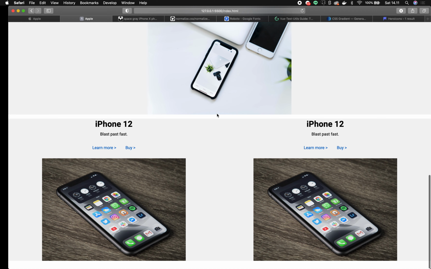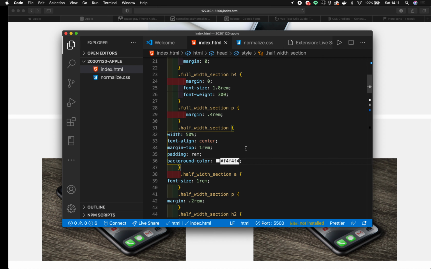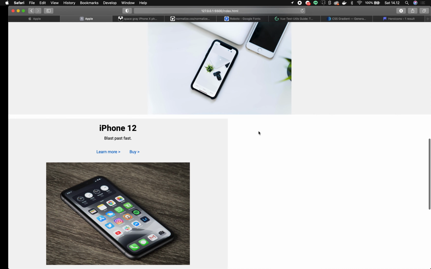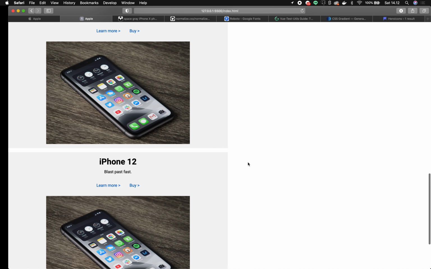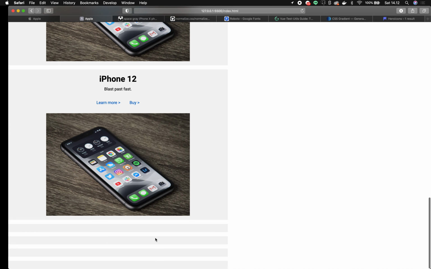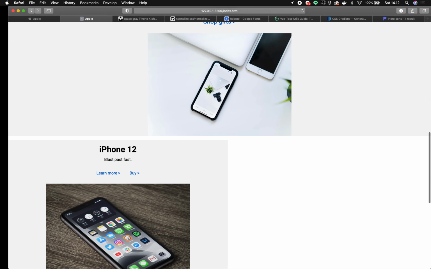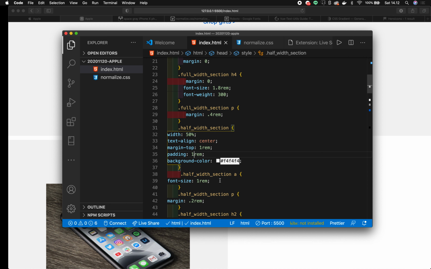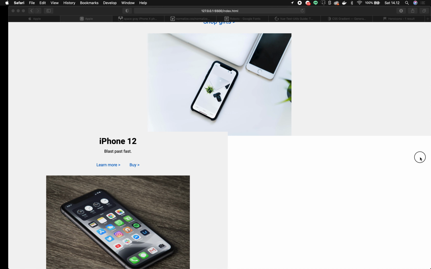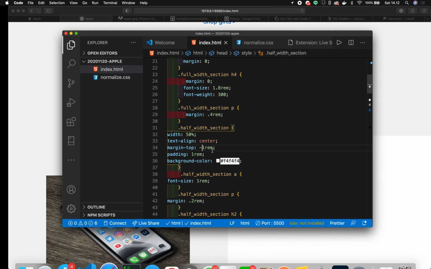Okay, it gives a good margin on top, but wait, I think the padding should be 1 rem. Okay, not really what I want to achieve either. I think it should be -1 rem. Okay, not that one.